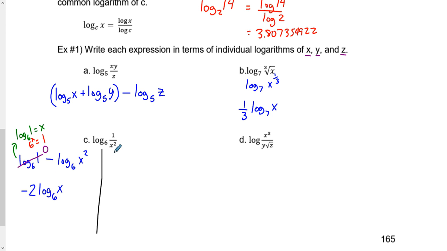The shorter way of treating this is realizing that because we have only an x squared in our denominator, it can become a negative exponent in our numerator. Of course, I'll explain what I mean. 1 over x squared is the same as x to the power of -2. So that exponent gets multiplied in front. We have -2 log base 6 of x. And that's all there is to it. Both the exact same answer. This one was a little bit more work.